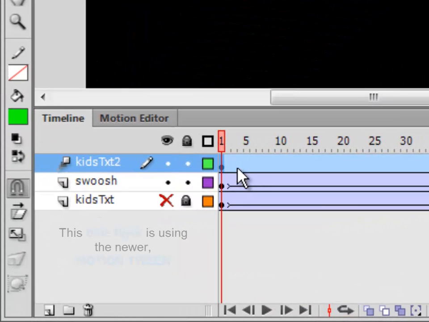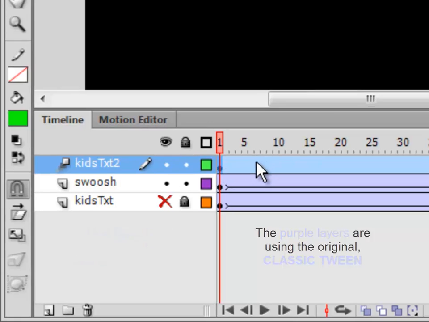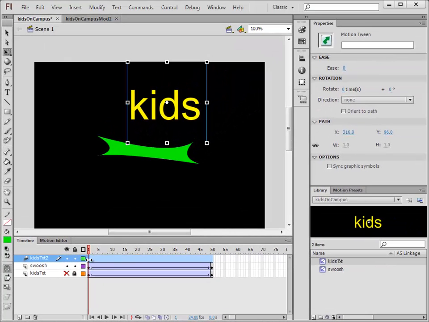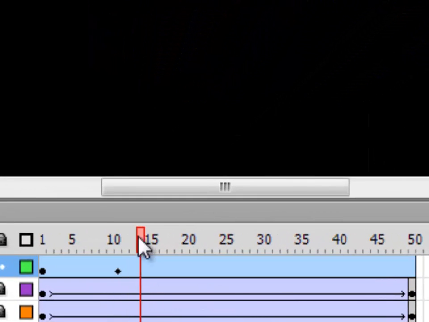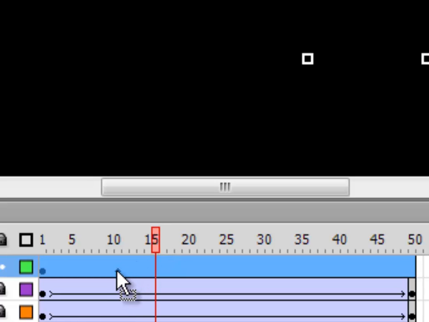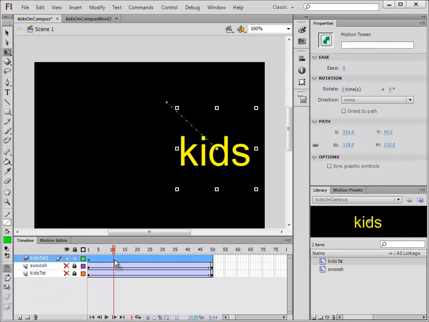By creating a motion tween, it works differently than the other tweens, and it's kind of a matter of preference what kind you like. So let's take a look at what this does. So far no animation, but you'll notice the coloring is a bluish tint rather than the purple tints with the classic tweens. What I can do on any point that I want to move is click on that layer. I'm going to make sure these guys are temporarily hidden and locked, and if I move this or change it in some way, you'll see that Flash automatically added in this small diamond here, which is a lot like the keyframes that we used to add in by hand by clicking F6.